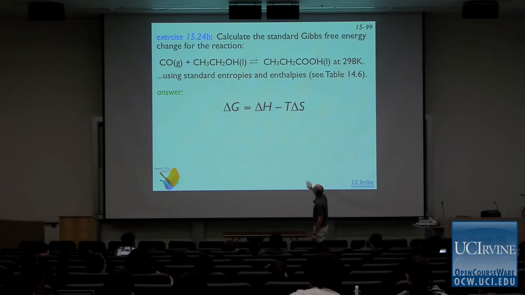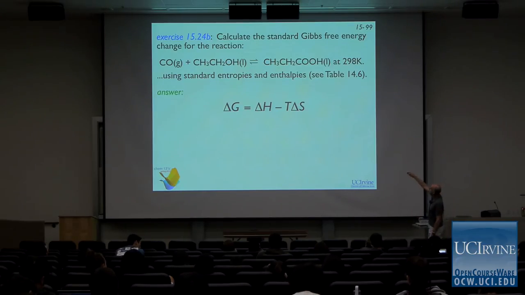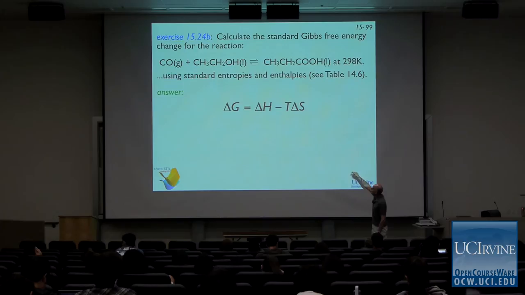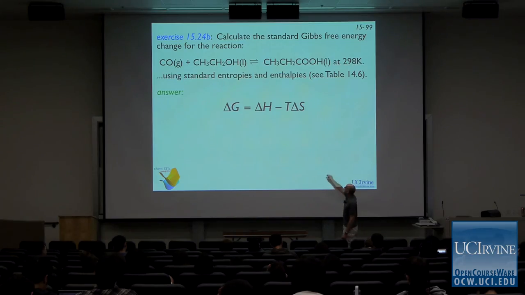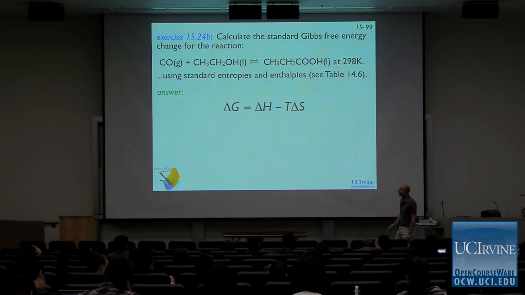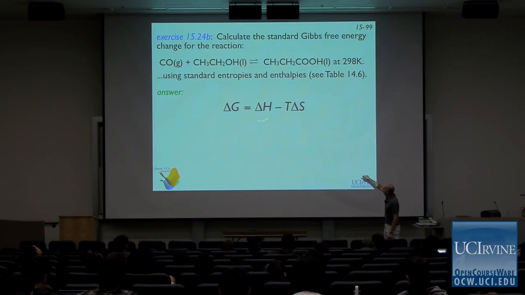The last thing to say today: if you want to know the standard Gibbs energy for a reaction, what you do is look up in a table the standard Gibbs energy of all the reactants and products, and the standard energy difference is products minus reactants. If you don't have a table of Gibbs energies but only enthalpies and entropies, you use G equals H minus TS. You can look up the enthalpies and entropies, and if you know the temperature at which the reaction is happening, you can figure out whether it's spontaneous. This is the delta G reaction.